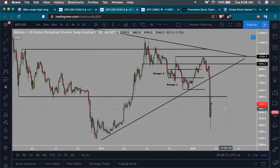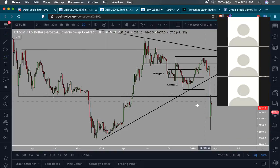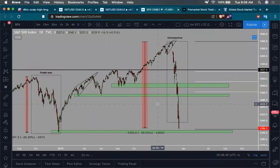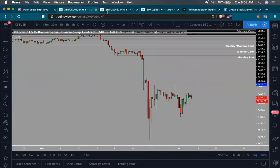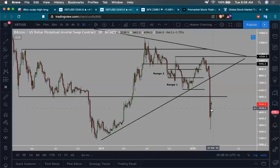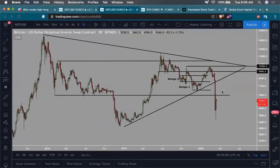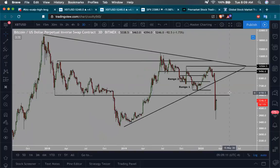Again, I'm not trying to say that Bitcoin is doomed and we're screwed. I'm just saying that as per technicals, it's very hard to ignore that we're in a peculiar spot. Okay, and unless Bitcoin corrects itself, the S&P 500 corrects itself soon, it is very hard to look at this market as anything but bearish. Okay, I'm sure people are telling you out there, this is the time to buy, but I would rather wait until the market shows us maybe another potential breakdown and a higher low, or a break inside this range, and then I would like to buy back in. Until then, I think it's a very scary time, in my opinion, to have a bull bias or be long. Okay, those are my thoughts.